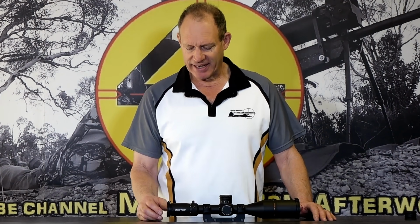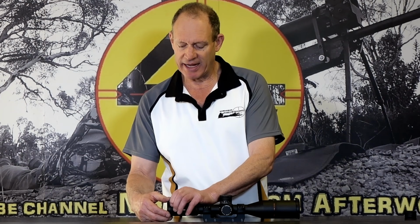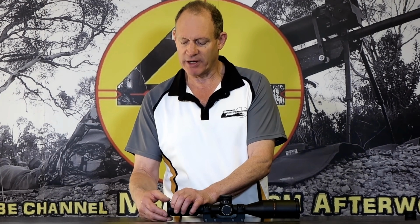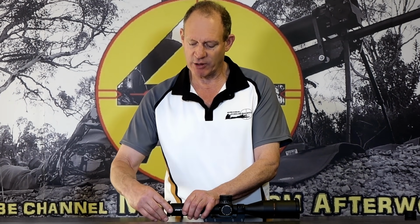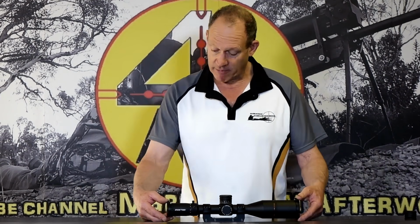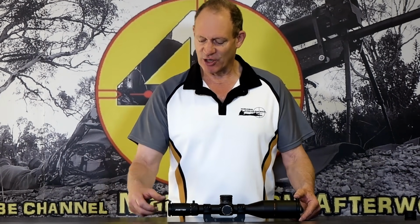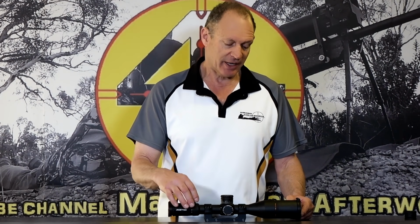Features, I'll get back to that. I suppose from the back, we've got a locking ring back here for the diopter adjustment. Otherwise it's a nice fast focus diopter down here with a locking ring to hold it down at the back. It comes with these caps, so it's got some good screw-in lens covers, so that's nice, good quality of those units. The overall finish of the unit is really top level, really nice looking scope.